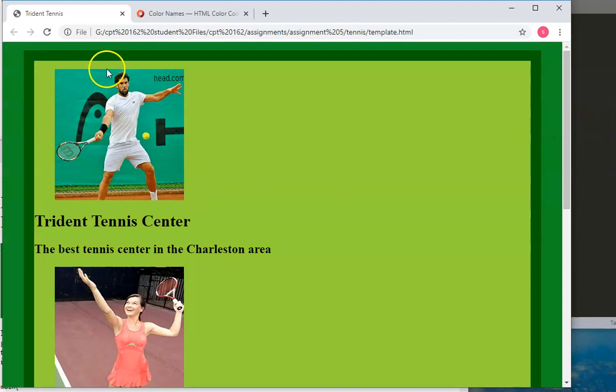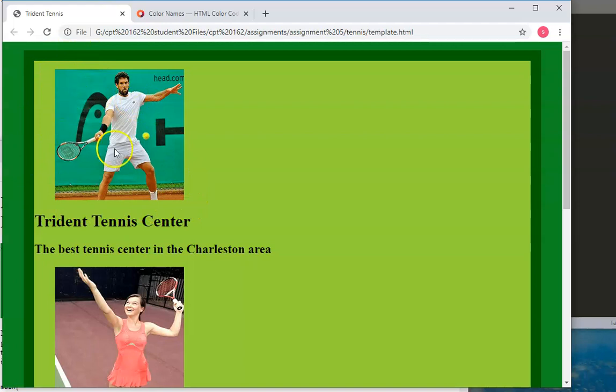Notice there's some space here and here. If I hadn't put it in the figure, it would be nicely tucked into this corner. But as I mentioned, I don't like to have inline elements lying out there because it tends to have unforeseen consequences, sort of like with floats, unforeseen consequences. So what I'm going to do is I'm going to encapsulate it.